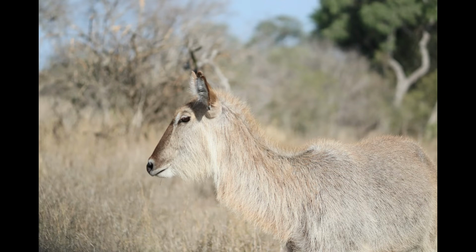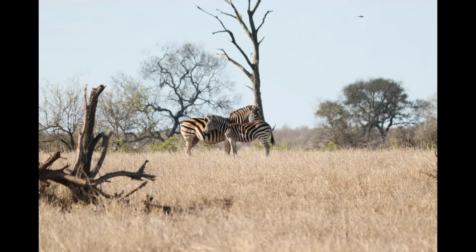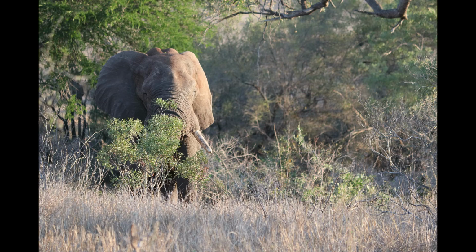But I was trying to reach that border. Satara, the camp I'm staying in, is about an hour and a half to 2 hours from the border with Mozambique. I just wanted to go there out of interest's sake. I wasn't going to cross the border. I just wanted to see what it was about. I've been there before, about 12 years ago. But back then I didn't realize exactly where I was. I just remember it was a beautiful place. It was very high up and you were allowed to get out of your vehicle.